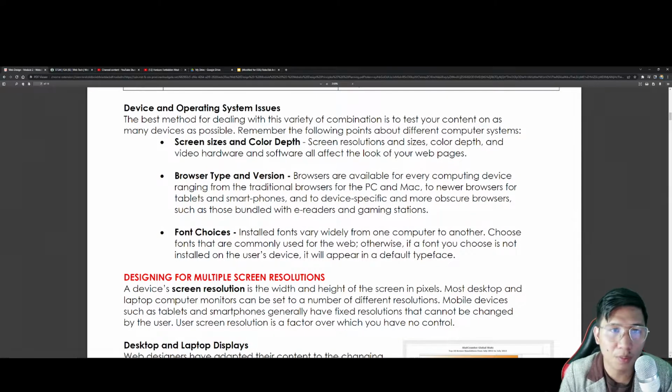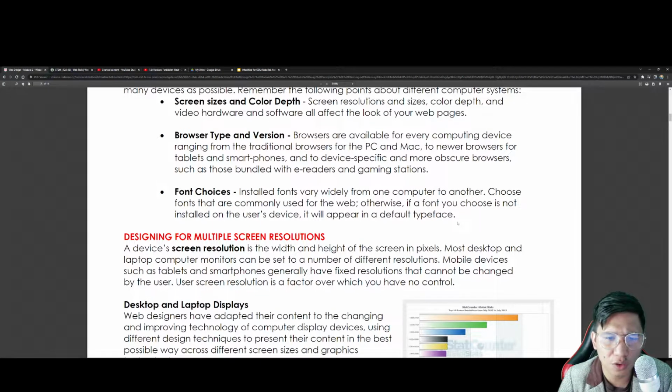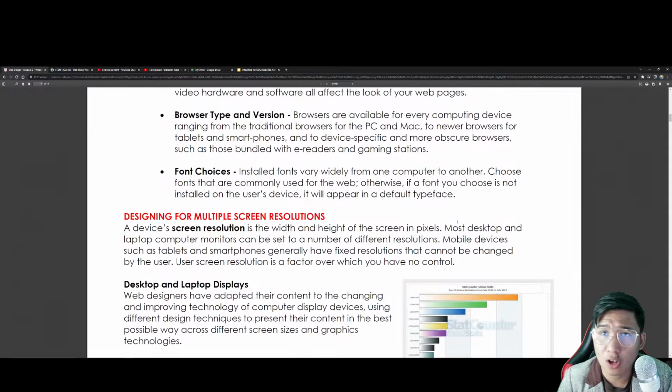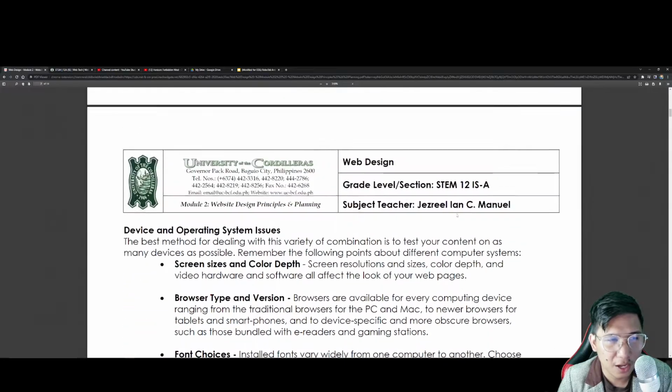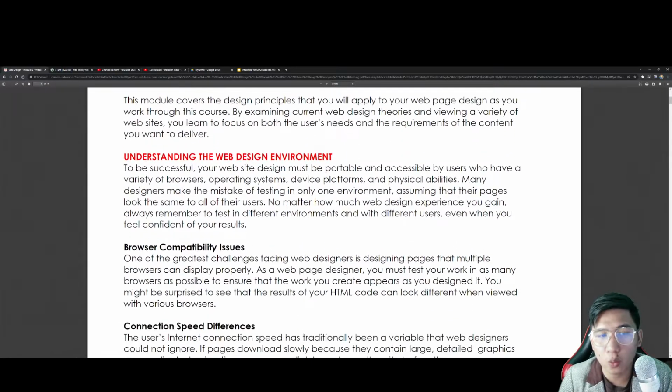But the problem there is once you transferred your output into another computer or you uploaded that into the web itself, the fonts might not look exactly the same font that you have used based from your project, because those installed fonts vary widely from one computer to another, so you have to be very careful when choosing those fonts. Okay, so I suggest you choose fonts that are commonly used for the web. You can just simply do a simple Google search for that one. Okay? That's actually the way how we understand the web design environment.